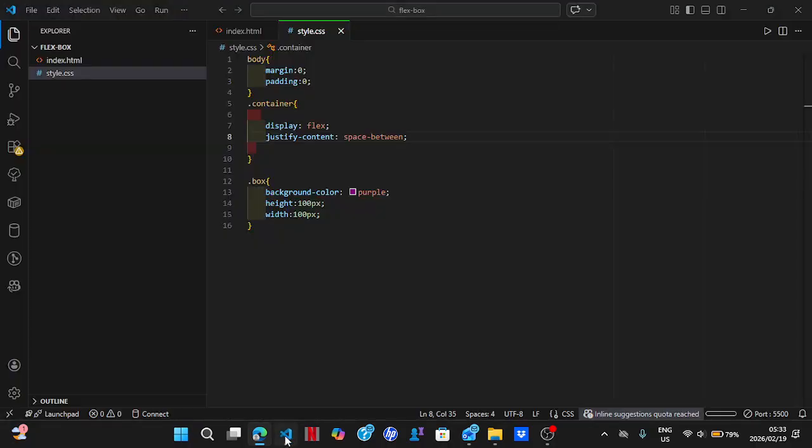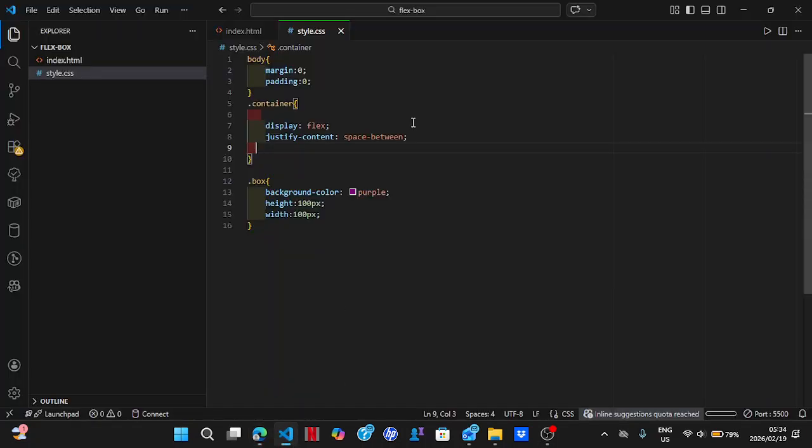But the spaces now are not the same. On your left and right edges there's no space, but the spaces between the boxes are equal. The space on the edges is not the same as the space between the boxes.